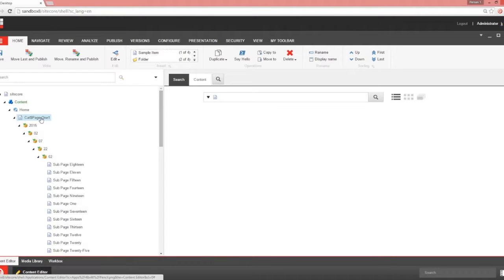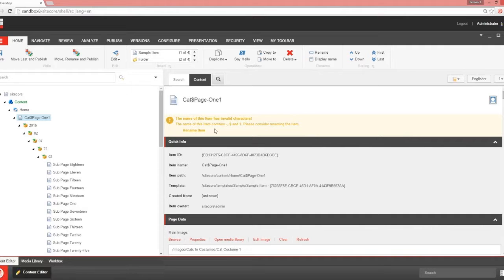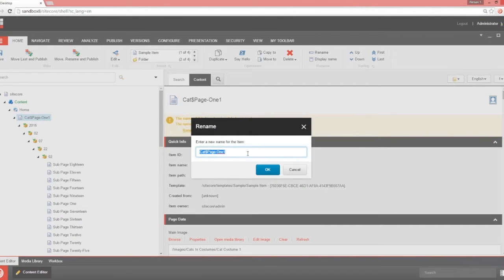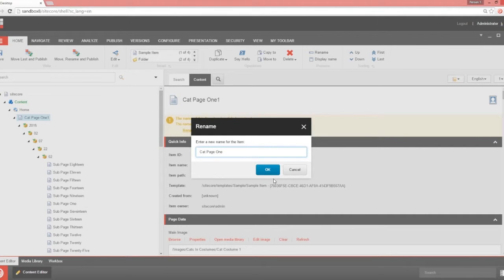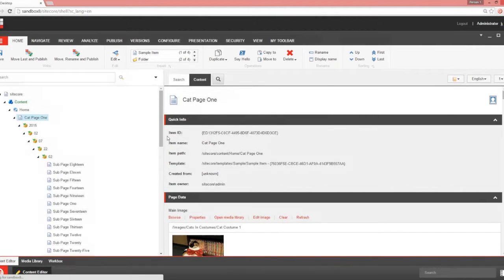So if we go back here, now we have this search component on here because it's an item bucket that's built into Sitecore. If we go back to content, we have another content editor warning. We have invalid character names inside of the item name. If I click rename, it gives me a nice modal to rename the item. So let's get rid of 2 of them and leave the other invalid character and see what happens. Oh, I still have a problem. It contains 1, so let's rename it again. Boom. No more content editor warnings because we actually conform to the rules that are in the framework that I have laid out here.